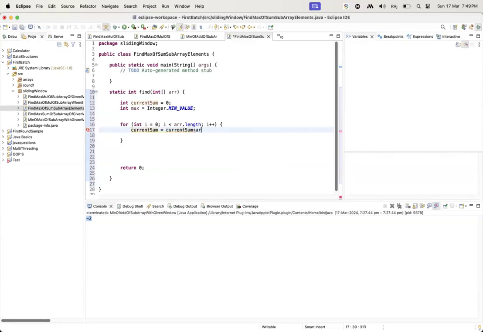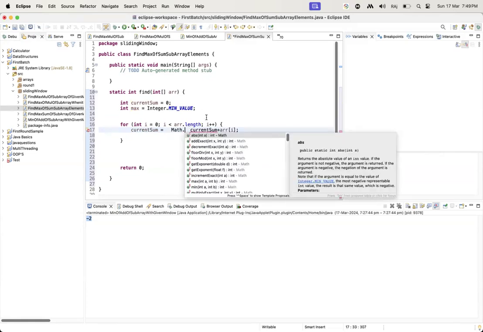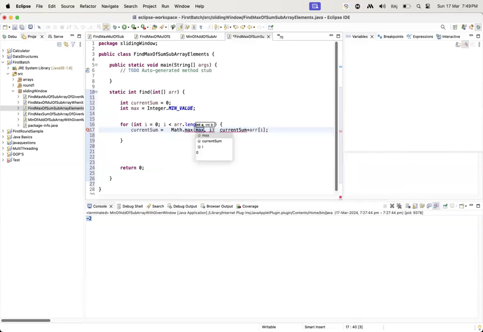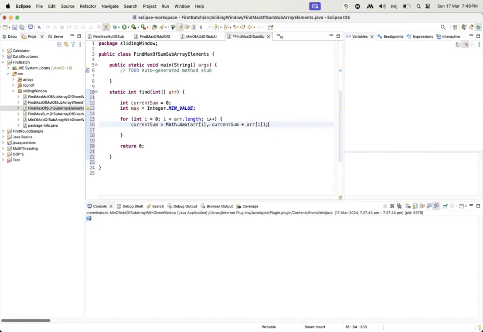Every time we are going to do it like this. But what we need in this case is which is the maximum, either the current sum or the current element. Right, guys? Array of i means the current element. Whichever is the highest, it will give that value. Okay, guys.